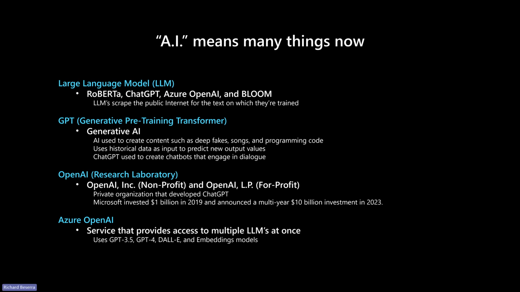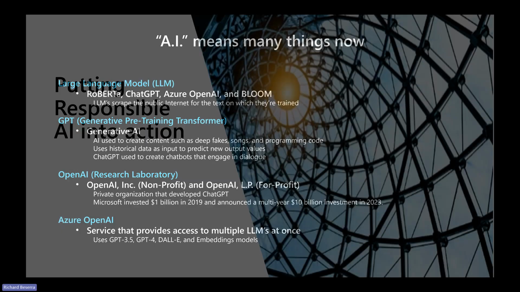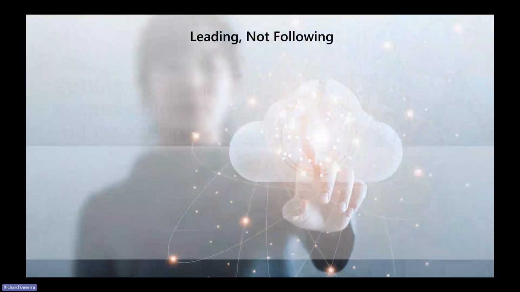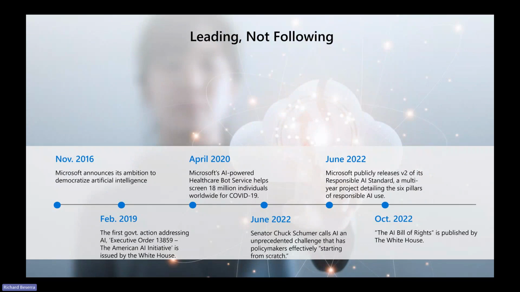So that quick rundown just helps us understand where we're going. Now we move into how exactly are we using AI? How does Microsoft use this and how long have we been doing it? This comes up as a result of a conversation I had with a customer a few weeks ago.